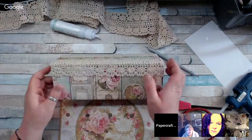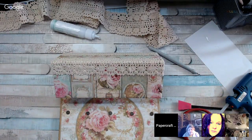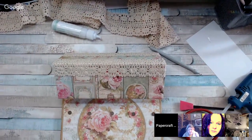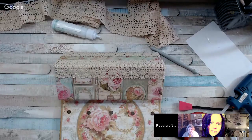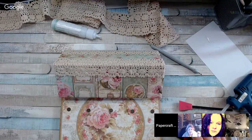Why am I so far away? Like, I'm sitting in the middle of my desk. I don't get it. Sit back in your chair. I know you're sitting on the edge of it. I am. I just actually sat back because I am sitting on the edge of it like I always do. Okay.